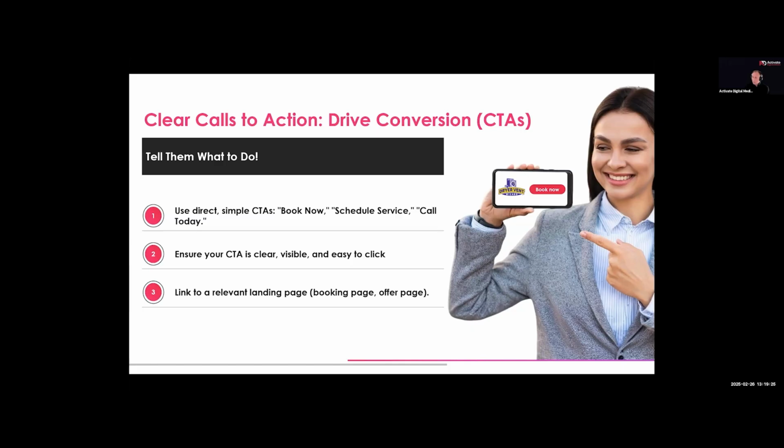And the call to actions need to be there as well. And we can talk about retargeting ads as well that have phone number clicks, so they don't even have to go to a landing page. That's an option that's rolled out to Meta right now. It's also crucial that the CTA is visible. I just wanted to make that very clear: visible and easy to click. So that is always going to happen in every ad platform. But inside the video, it needs to be very clear that there's an action, like book now, because right below that in the primary text or the headline, it's going to have that button that's going to be easy to click. But we've got to tell them. That's why people say, hey, like and subscribe, that kind of thing. It just tells people the directive.